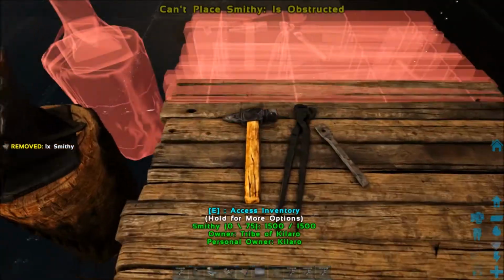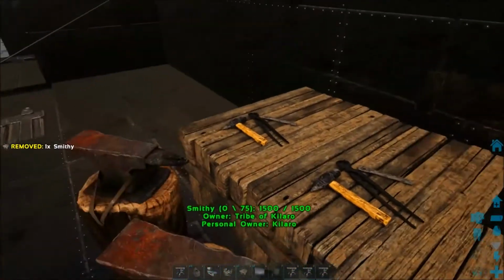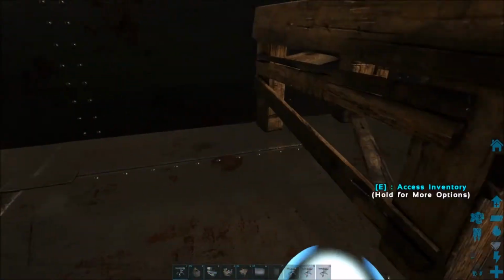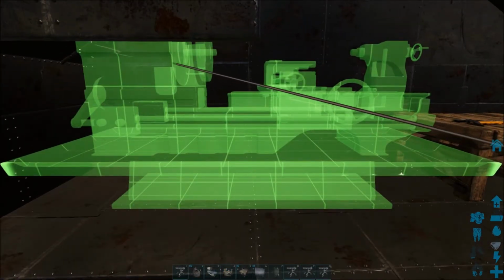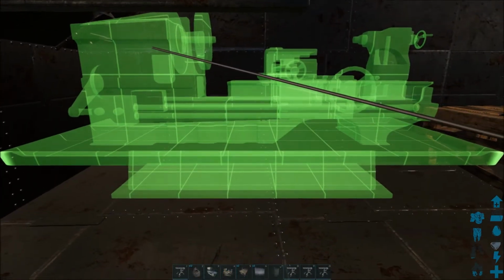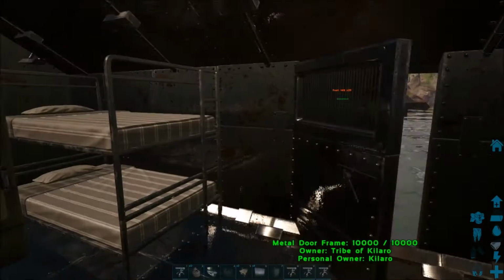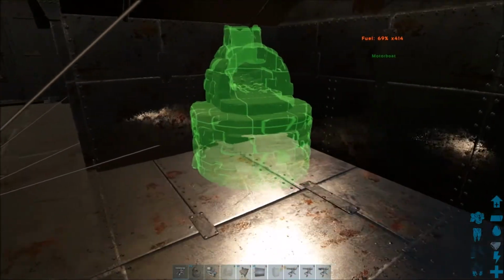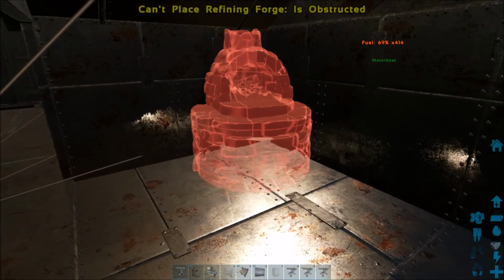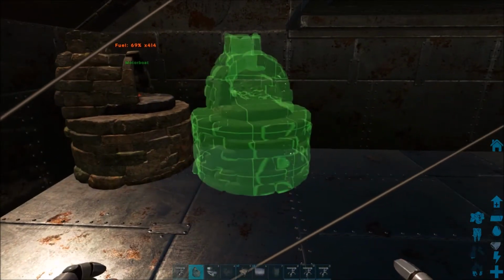Just squeeze them right up against each other, like that. So there should be 3 smithies in the corner there, and then our fabricator next to them in this corner, just like that. So it should look like that. And now our forges we're going to put in the corner. Just got to make sure they're not sticking through the wall. Looks pretty good.